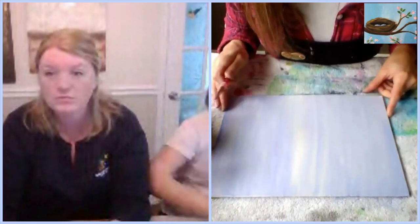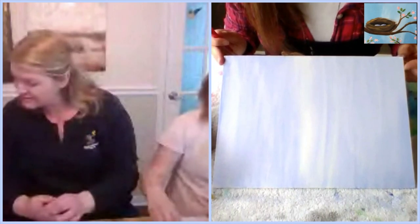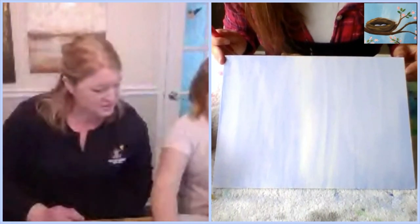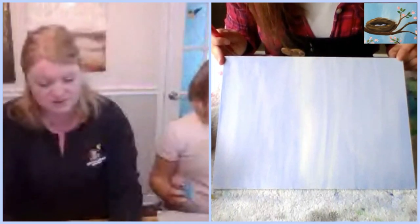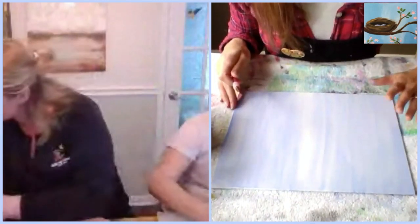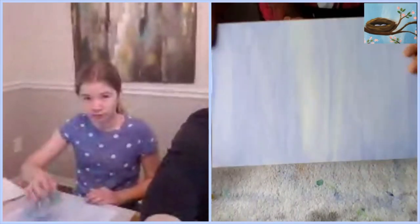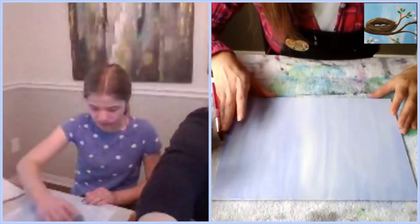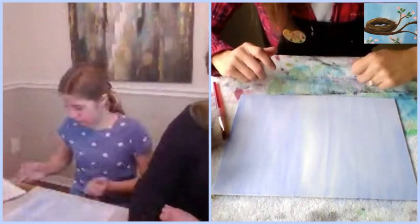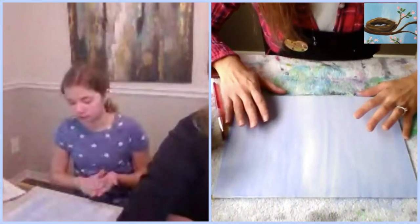So how is everyone doing on the backgrounds? I'm so excited to see these paintings when it's finished. And you do want to make sure that when you are doing your background, that your paint is really smooth. So we do want it to dry quickly so that we can start with applying the main picture. Acrylic paint is great because it dries really quick, but it doesn't fully cure to your canvas. So even though my painting is dry, it is going to take a few days to fully cure. So you do want to make sure that you're gentle with it. You don't want to be rubbing anything off or smudging it too much, because you can still interrupt that background.